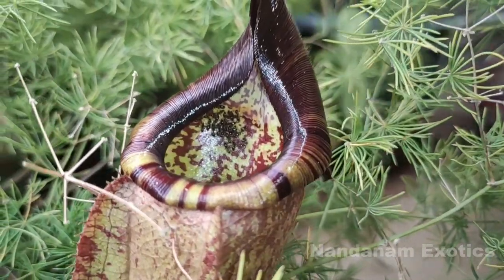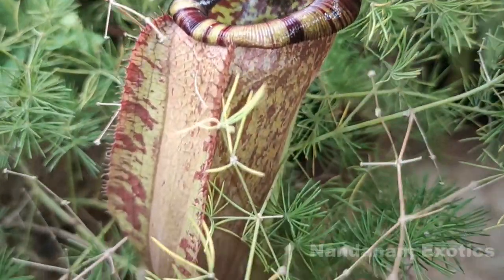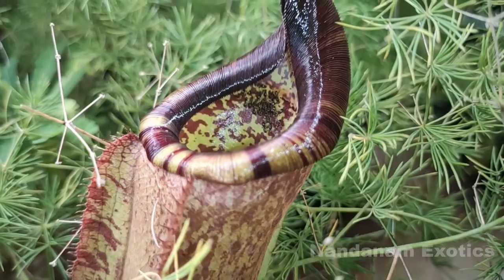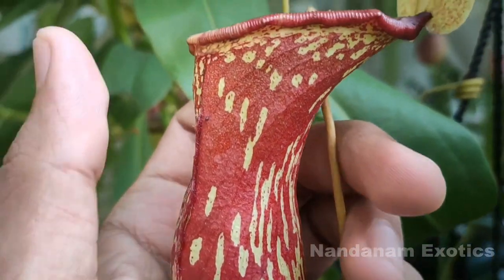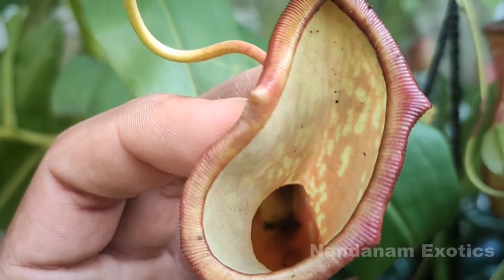On the other hand, tropical carnivorous plants like Nepenthes are not expecting a winter dormancy — you are actually supposed to protect them from colder climates. Skipping dormancy for more than 2-3 years in a tropical climate can seriously affect the plant's health, and you will start noticing your plant slowly degrading. I would strongly suggest trying to give them dormancy. For tropical gardeners, the best option for an insectivorous plant is a lowland Nepenthes.